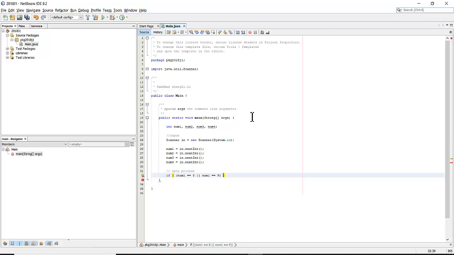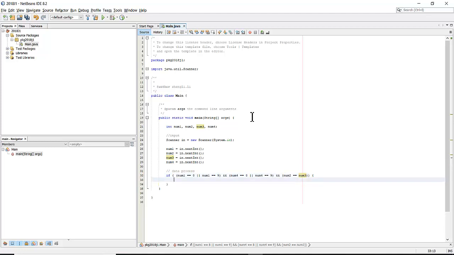And this is for num1, and then num4 needs to also be either 8 or 9. And then the third condition is num2 equals num3. And now we have it.